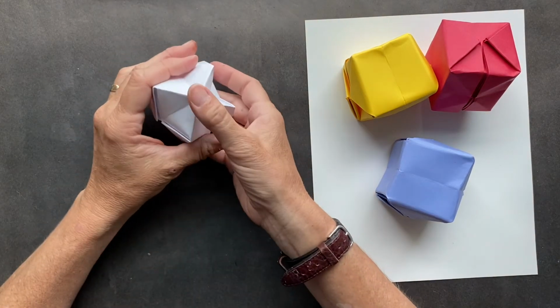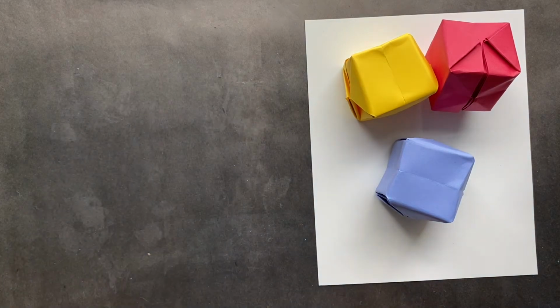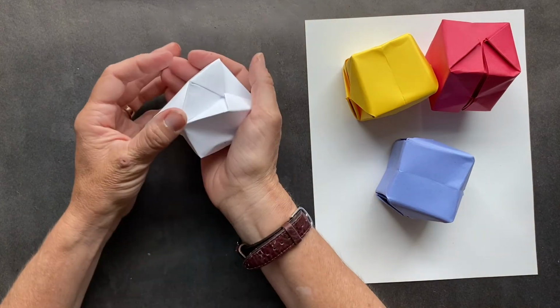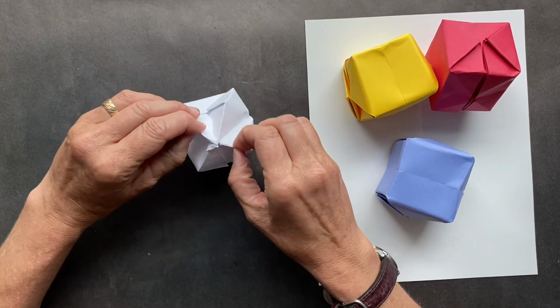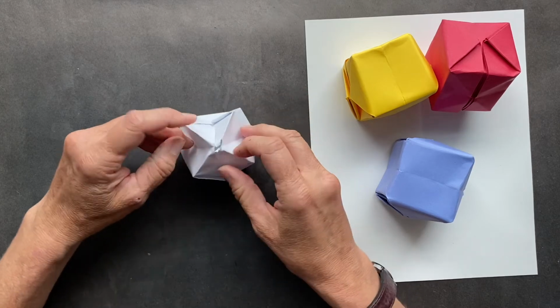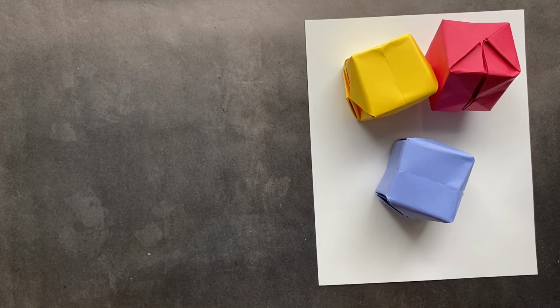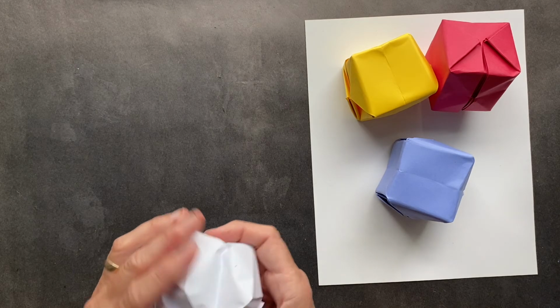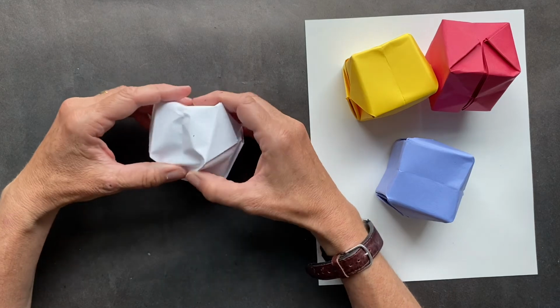You're gonna keep blowing. I need more hot air until it fills up. So I'm gonna keep blowing. Of course it's not working. I don't know why it's not working, but maybe I have too much spit. I'm gonna try this again. I'm gonna try to open that little hole. Oh, that's better. Okay, so it's kind of blowing up. Do you see how it's blowing up? But we're going to blow a little more.